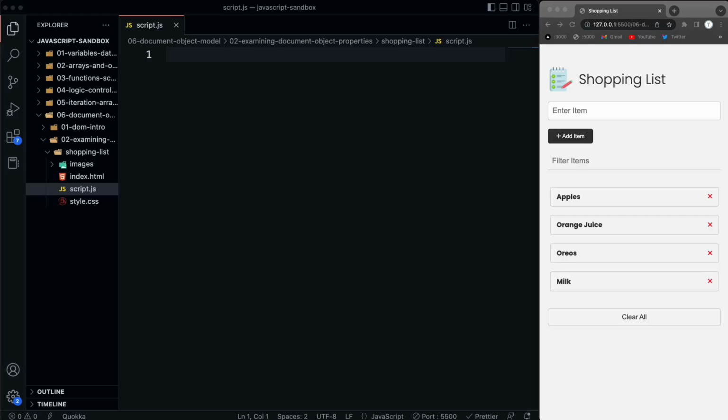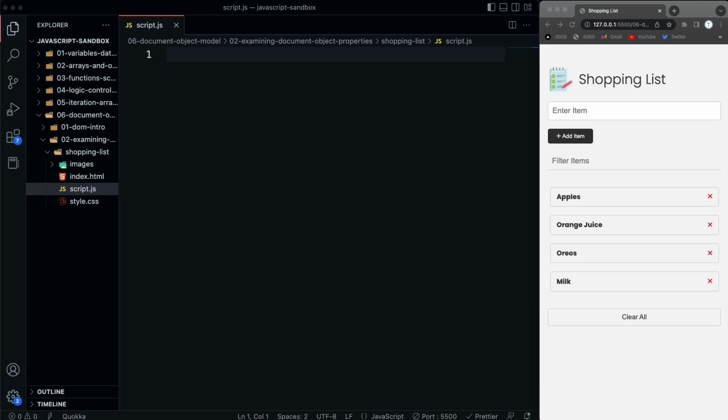All right, so in the last video, we looked at the document object model and what that is. We looked at the actual document object that we have access to within the window object and some of its properties and some of the methods we can use. So I want to take a look at some more properties that are on that object that you can access. You can also use them to overwrite and add things through JavaScript.